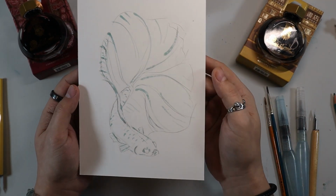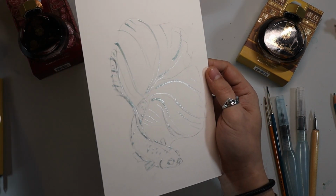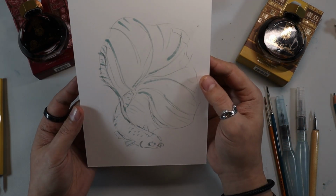So I said before that this worked really well on watercolour paper, and that's what I've done this on. So I'm treating this like a watercolour. So this is what I would use as a resist for watercolour.